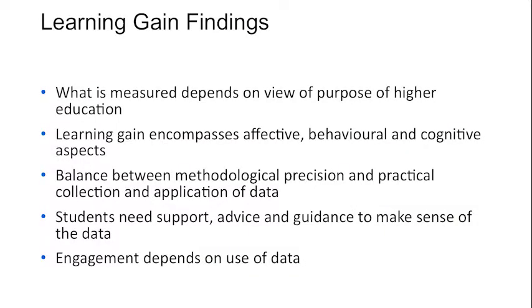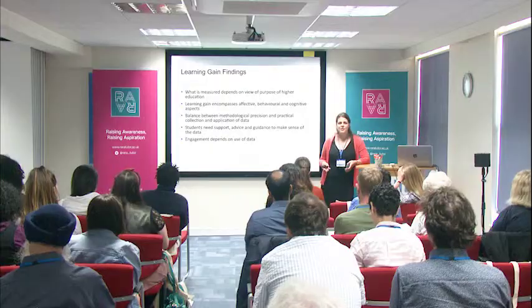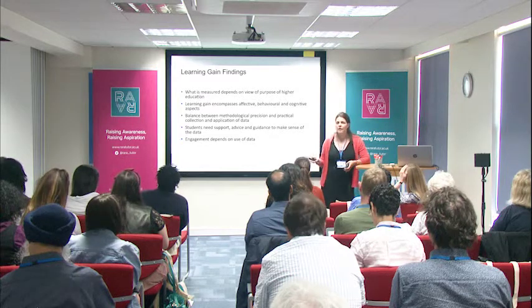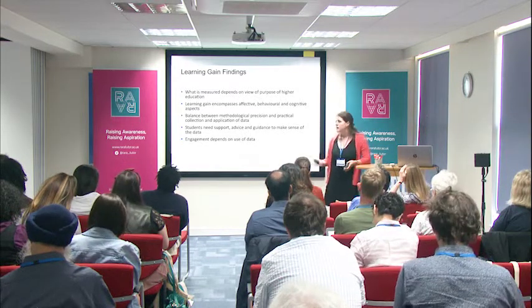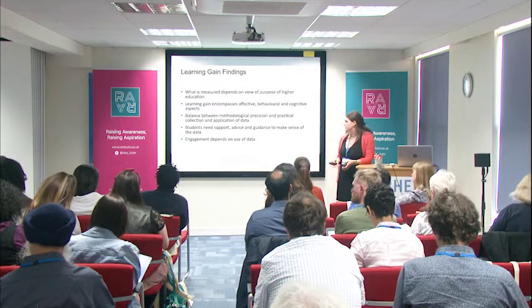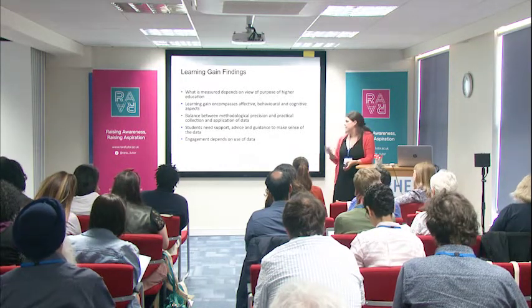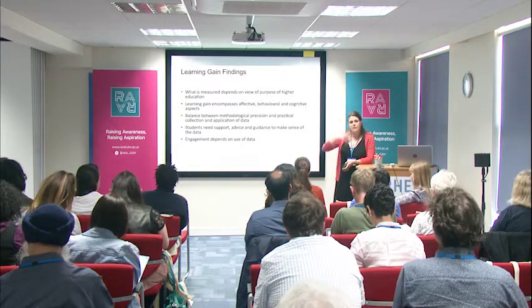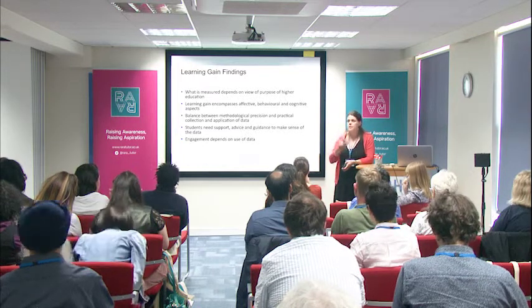But I think what's really emerging, which is why I'm talking about this learning gain work in the context of the RAW project, is that for any of this data to be of any use to students, which is the only reason to collect it, to try and create some change on the ground, students need support, advice, and guidance to make sense of it. You cannot just give students a dashboard, even with simple numbers, and think that will magically turn their behavior around. Same with staff. Staff need support, advice, and guidance to make sense of this too. And any engagement with this depends on how the data will be used, put into practice. So it's needing to collect it, but then having that as part of a feedback cycle of how someone makes sense of it.